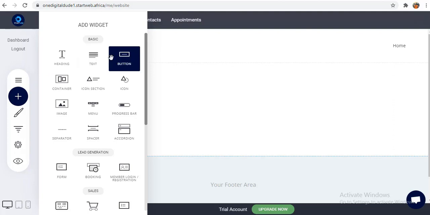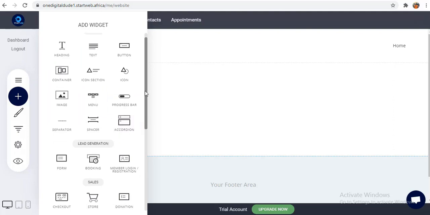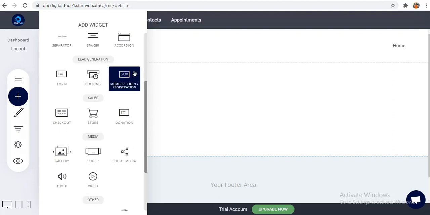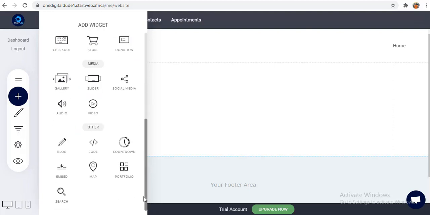You have your heading widget, text widget, button, icon, image, menu, progress bar, and that's for the basic widget. You have the lead generation widget, the sales widget, and the media widget. And also down here you have this other widget. So these are the widgets available on the Startweb website builder.